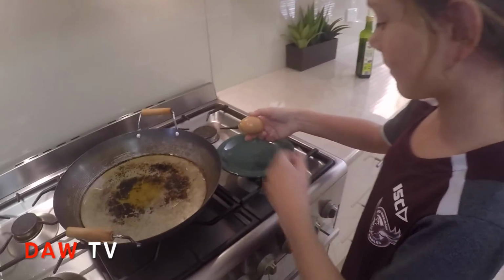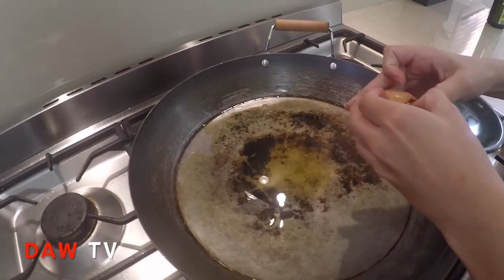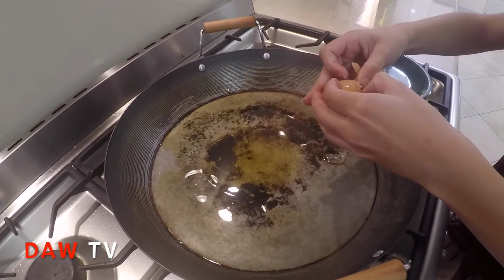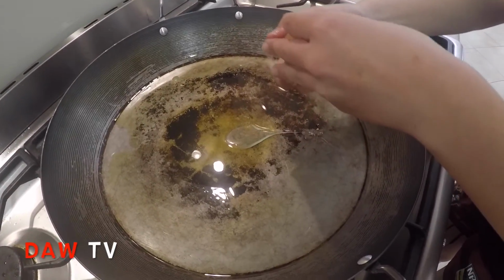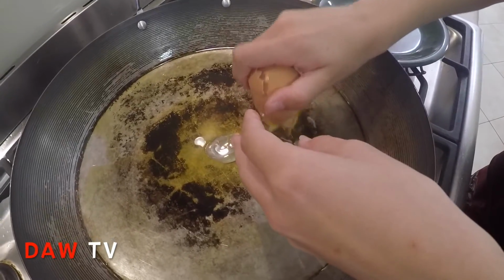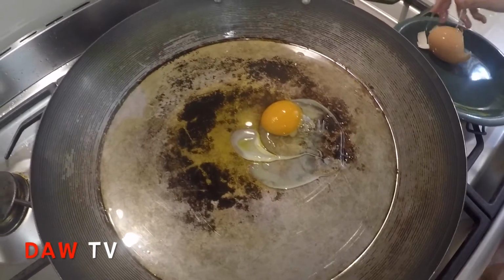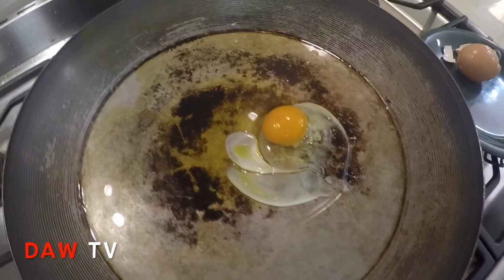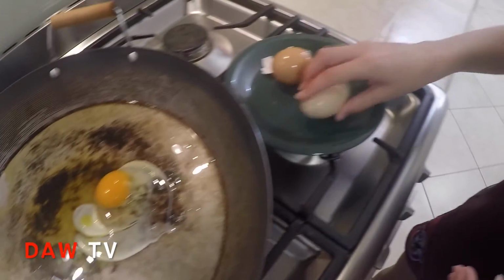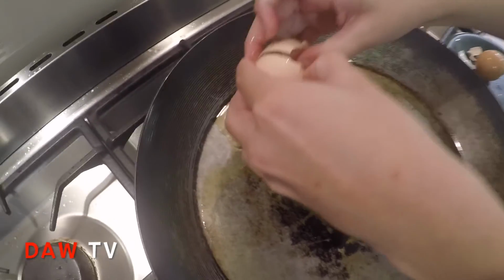Righto, so we'll clean the pan up and we'll cook it. Daisy's going to crack the eggs and she's got to try not to break the yolk. Can she do it? Let's see. Oh, we're having trouble with that one. A bad one. Yep, no, that's right. Just be gentle, yep. Hey, you got it out. I'll turn the heat up a bit. Just turn it up a bit. That's not too bad. Righto. Over there a bit, yep.